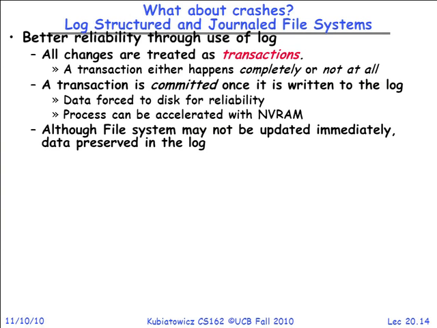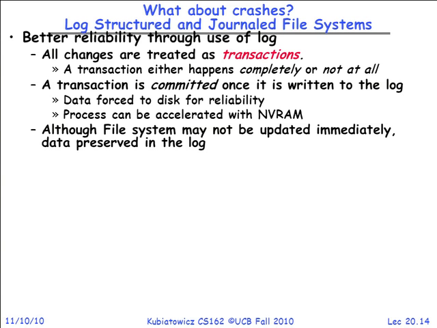I know there's a question. Just hold a sec. And the reason that we do it that way is, if you think about a file system, all of these pointers, right? There's 12 or 10 single pointers, and the inodes look like this, and then they're built in this directory structure, and it's this complex tree of stuff. The log is this nice linear thing. So we say, here's all we're going to change. And then we start tweaking and changing and twisting and putting this thing into the file system. And once we've got it in the log, we know that we can complete that complex twisting and changing of the file system after the fact because we've got enough info in the log.